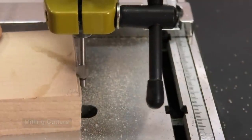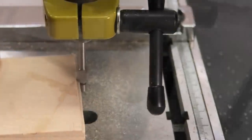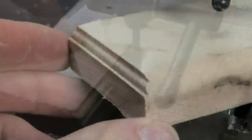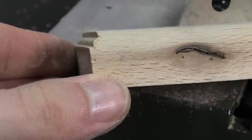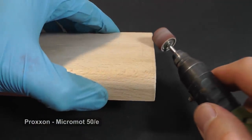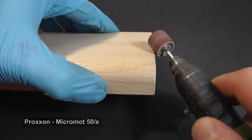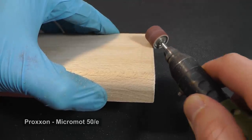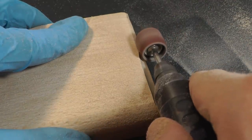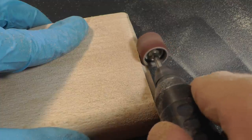I decided to adjust the edges and make them fancier. If you have expensive milling cutters for your micro tool you can use them to make nice precise edges. That is an expensive solution, so instead you can buy cheap sanding wheels for your micro grinder and make grooved edges with them. This process is more time-consuming and probably more difficult for precision, but nothing you can't manage. If it looks difficult you can simply make beveled edges with sandpaper.